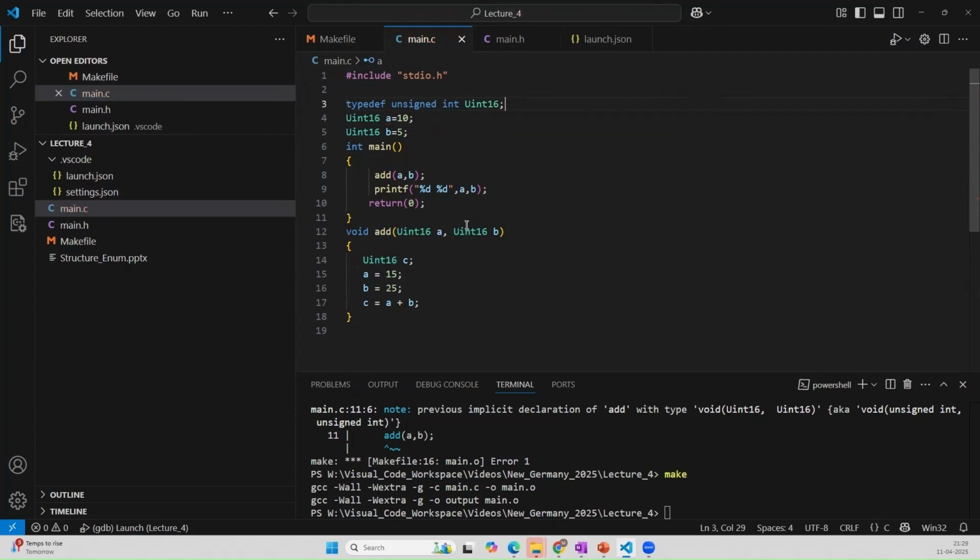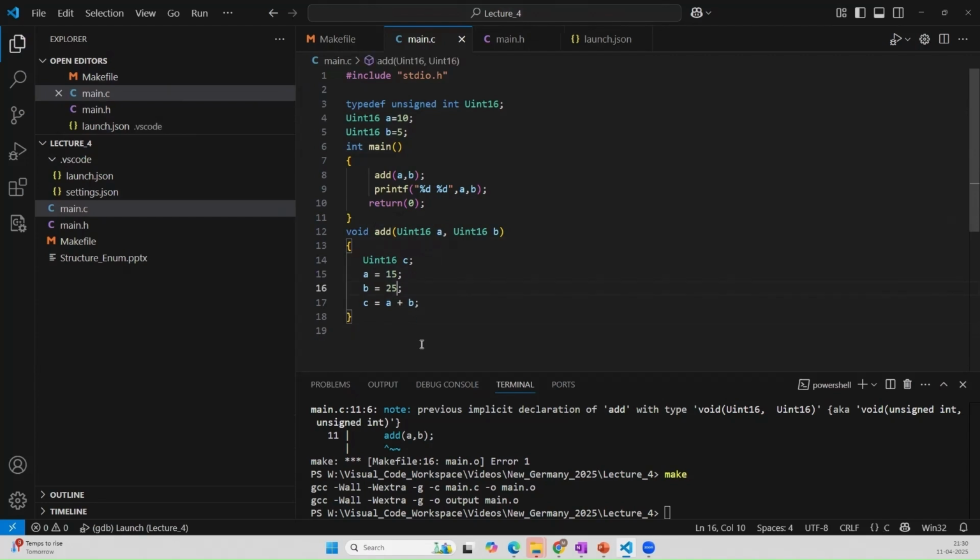Now what we are doing is we have global variables a as 10, b as 5. Inside the function that is called, the local variables also have the same names a and b. And then I'm rewriting the values you received in the local variables, like a is equal to 15, b is equal to 25.